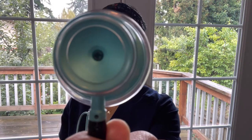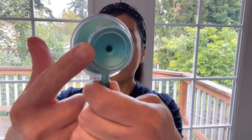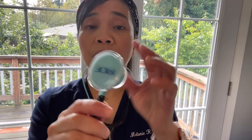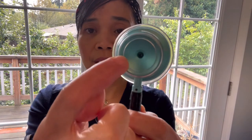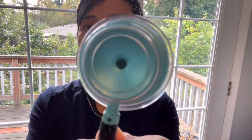They call it dual head, meaning there is a pediatric size on one side and an adult size on the other side. So if you are using this side for your lung assessment, heart assessment, or bowel assessment, make sure that the bell is closed and this dot right here is not showing. If it looks like this while you're assessing your patient, no matter how hard you place it, you can't listen to anything — meaning you're not getting an accurate assessment because it is on the wrong side.